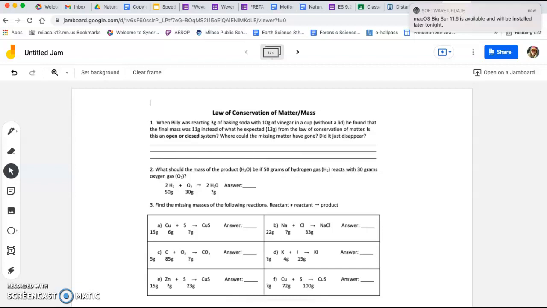And remember, I said that in the law of conservation of matter or mass, and this is in your notes, we state that mass, used interchangeably with matter, cannot be created or destroyed within a system. And we talked a little bit about a closed system versus an open system. You can think of a closed system as our classroom with its doors closed. If the doors are closed, you can't leave, can't enter. So kind of think of locked doors.